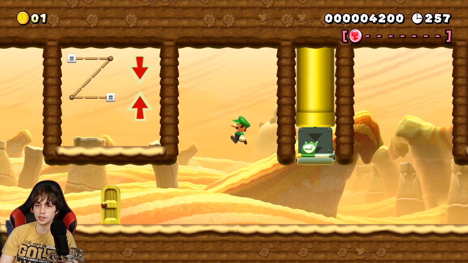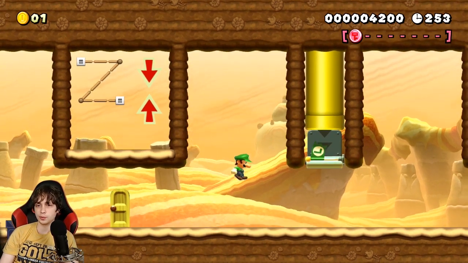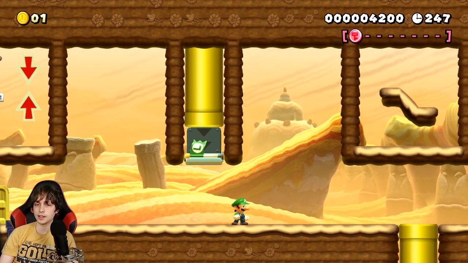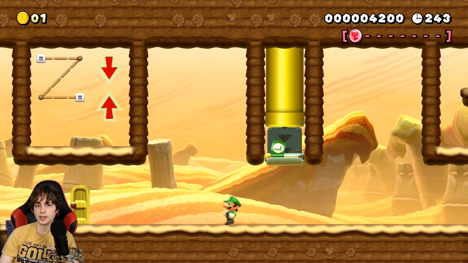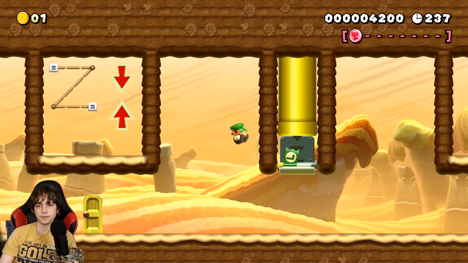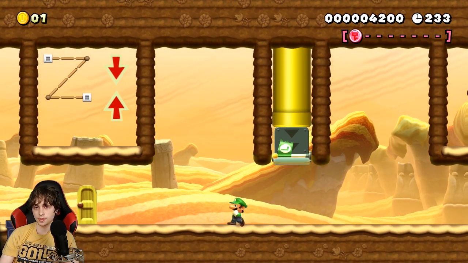Because if I twirl and then just start holding down, Luigi just waits until the twirl is done before he does the ground pound. So actually the only thing you have to time is the twirl. But it's a rhythm. You can be very comfortable doing it at a speed like this, and if you can do it like this fast, you should be able to beat this room.